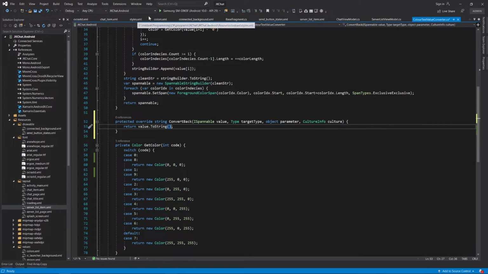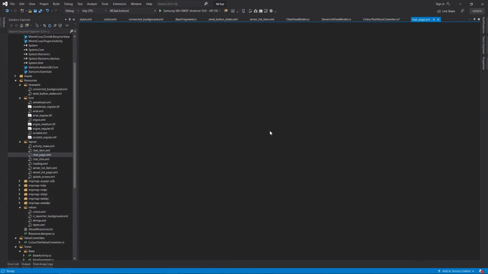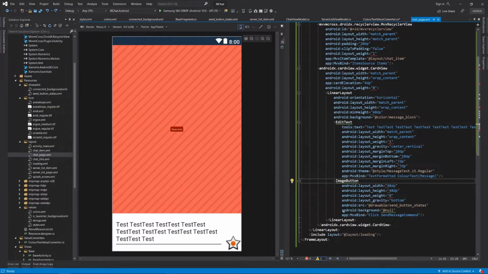And I wonder why style didn't apply. Maybe instead of using theme I have to use the style? I'm lost a bit. Chat page. Oh, wait.